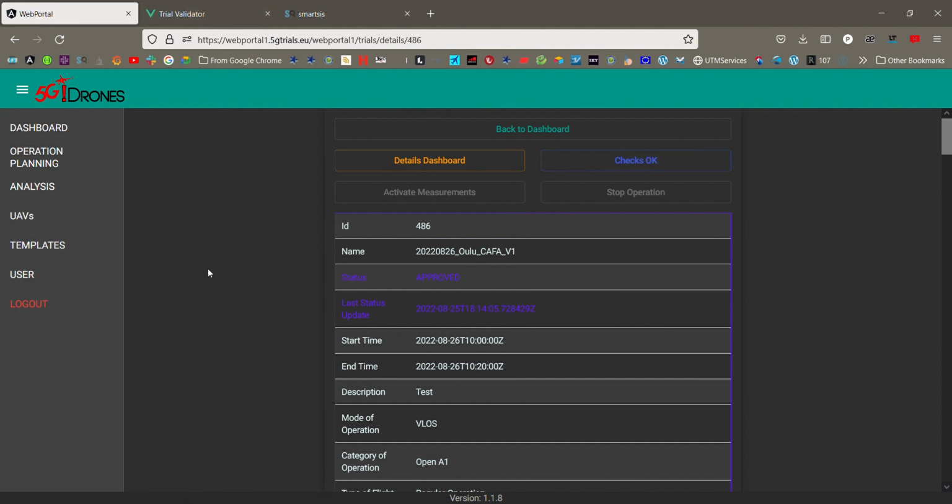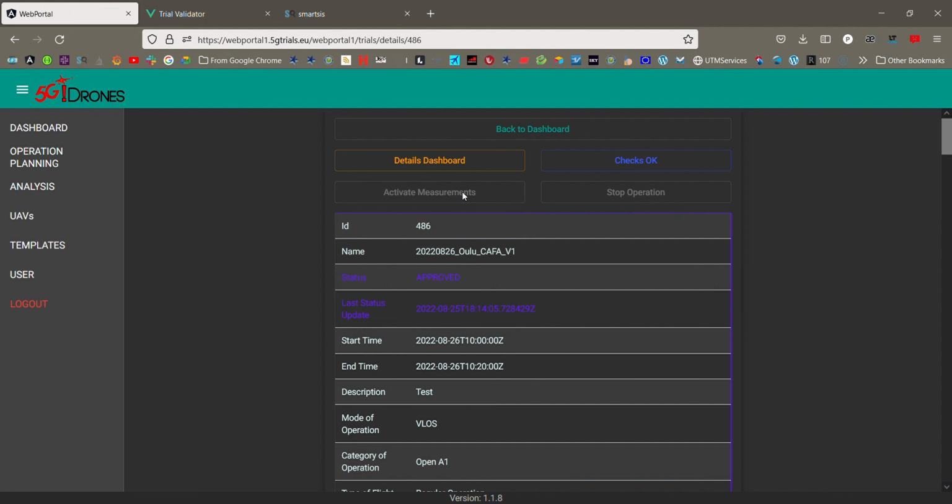And afterwards, when the time of execution is coming, lifecycle manager will try to deploy the configuration, and if everything goes fine, we will get status idle, and we will be able to then activate measurements which will change our status to active, and we can start our flight.